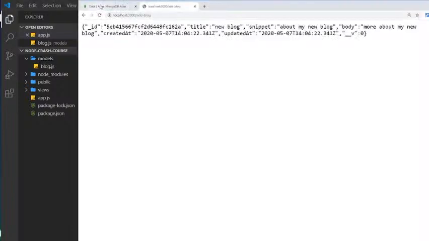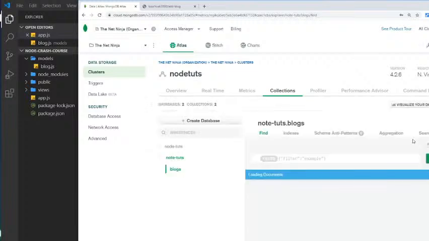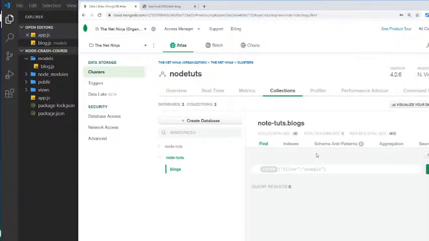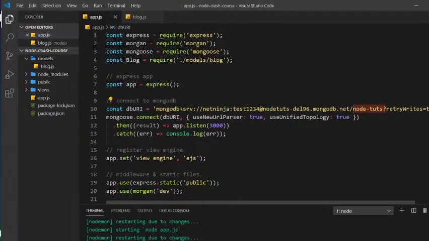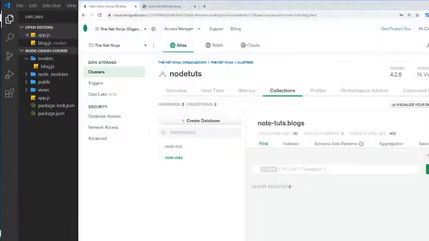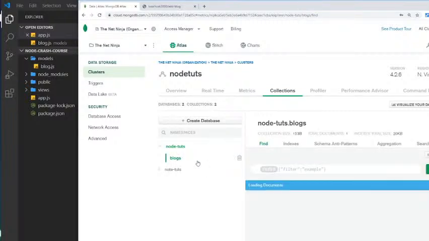And if we go to the collection now over here, I'm just going to refresh by clicking this button, and we should see that that document is inside this collection. Now, we don't, because I've just noticed I made a spelling error over here. But it's actually connected to the Node Tuts database, which is what I specified in my string right here. So that database didn't exist. It's going to create that for me because I was a bit of a plonker before and created one called Note Tuts. But anyway, it's created this database for me, but it also demonstrates a point. If this collection didn't already exist, then it creates it for us, which is nice.